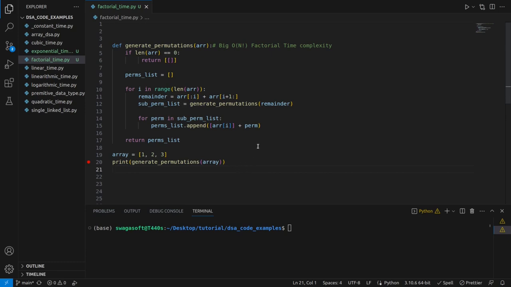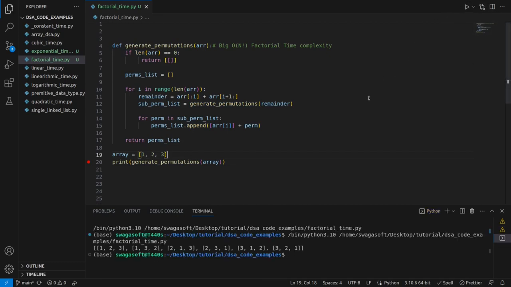What this code does is take in an input array and generate the permutations of this array. This is the name of the function and this is the body of the function. Let me run this code and let us see the result. You can see we pass in an array of 3 elements and it returns the permutations of the given input array.